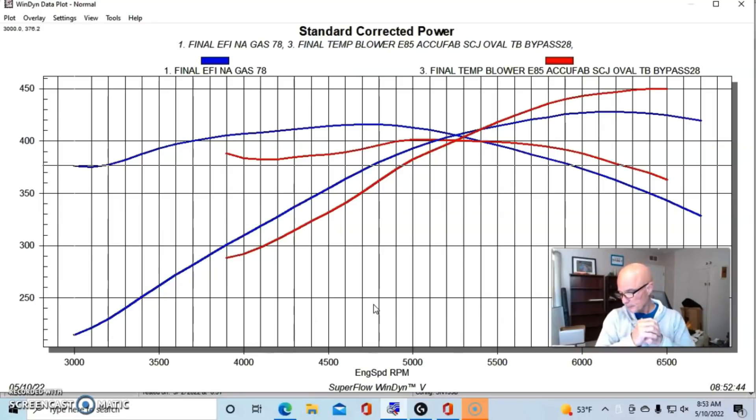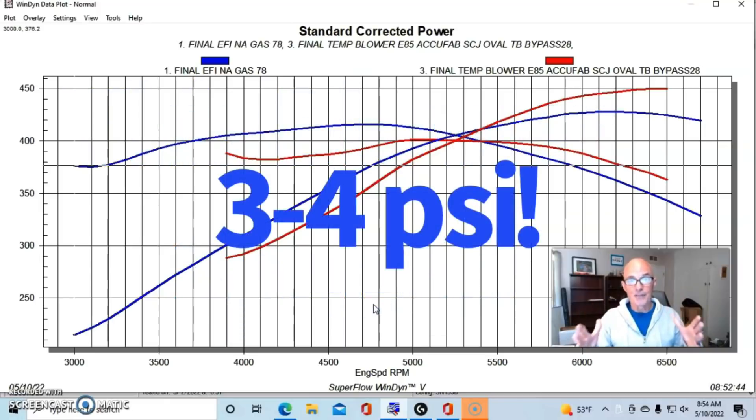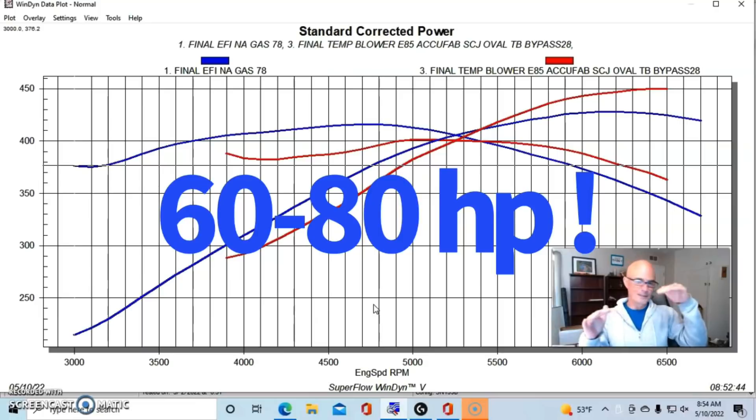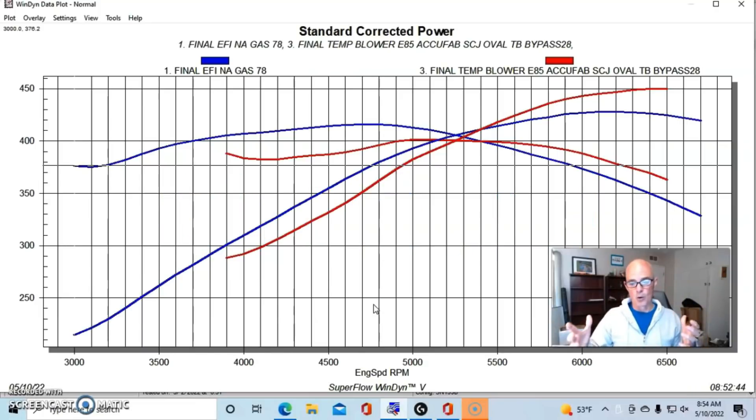Right now we're spinning the blower much faster than we need to, which means the parasitic loss is actually much higher at that speed and potential power output. If we slowed the blower way down and were only making 5 pounds of boost, the parasitic loss would go down and the power here would come up a little bit. Here's something important: if we take a look at this and see that even dropping by a pound or two, so that we were making the same power as NA at the power peak, this tells us that when running this blower at this speed to make 700 horsepower, it requires the equivalent of 3 to 4 pounds of boost just to break even. So it requires somewhere between 60 and 80 horsepower to drive the blower at this speed and airflow level to make 700 horsepower.